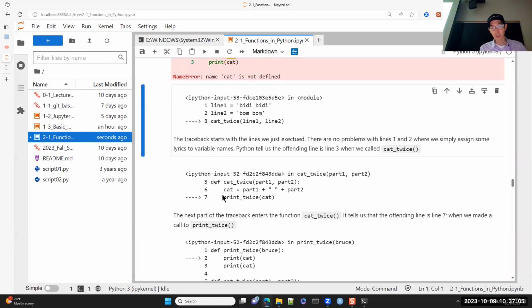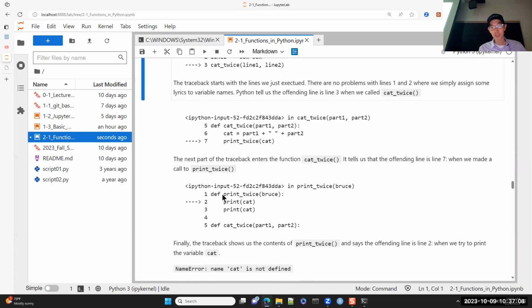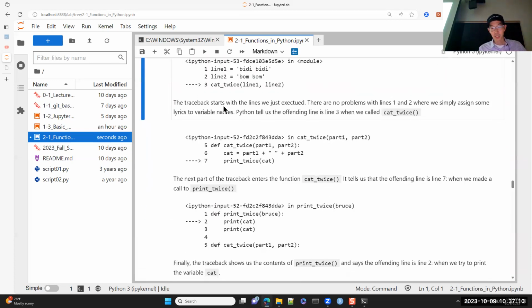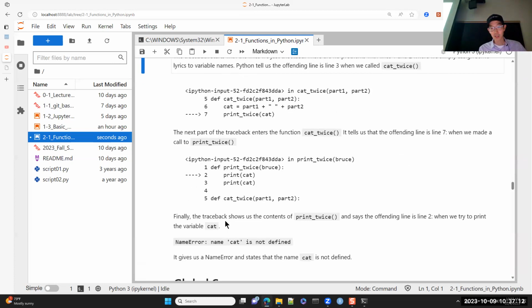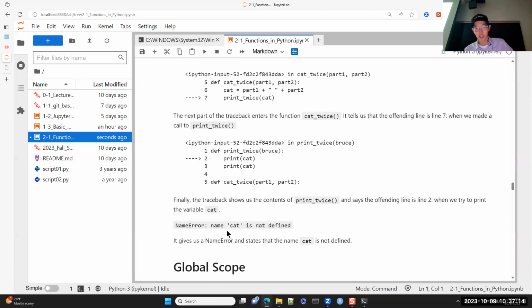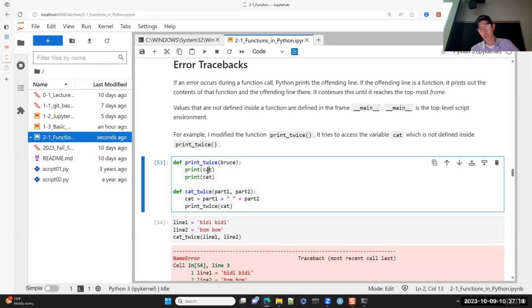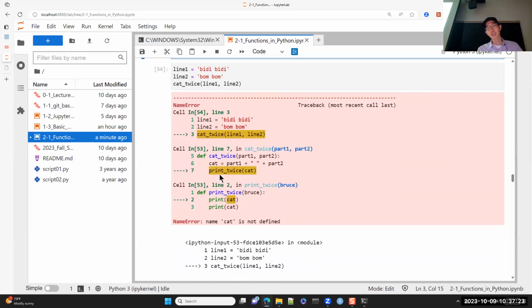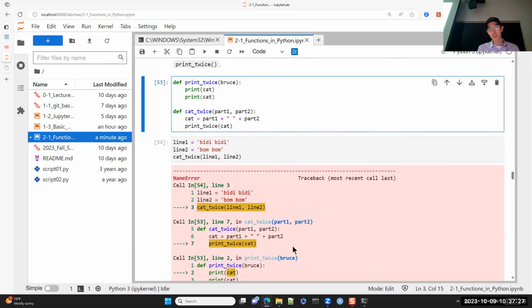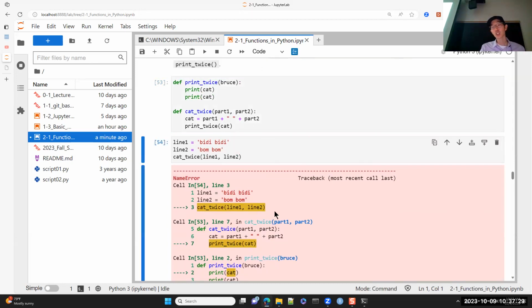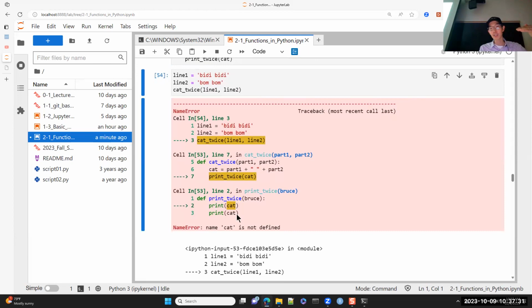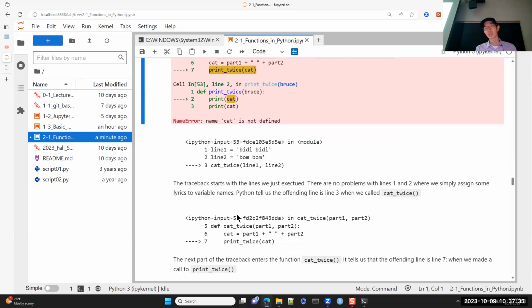And so I copied and pasted the output here, and it says these are the things that cause the errors. So cat is not defined, and it says inside this function you're trying to call on something, cat, and you realize, oh yeah, this thing wasn't defined. This is a very, very simple thing, and I think we would be able to read through this code and identify the mistake. But a lot of times these tracebacks, where it lists off all of this output, will help you identify where something went wrong, okay?